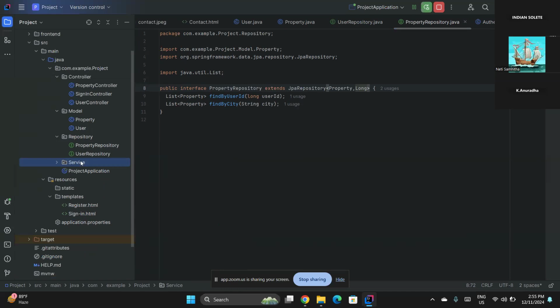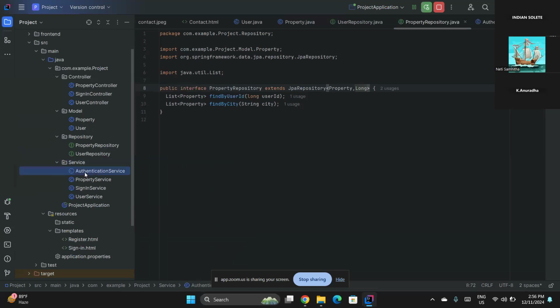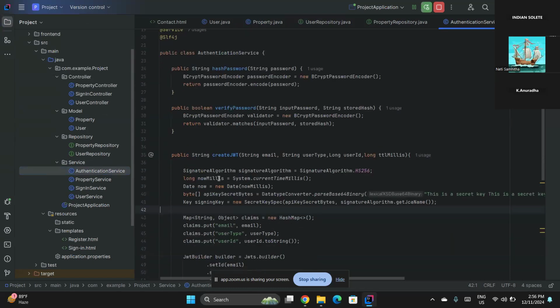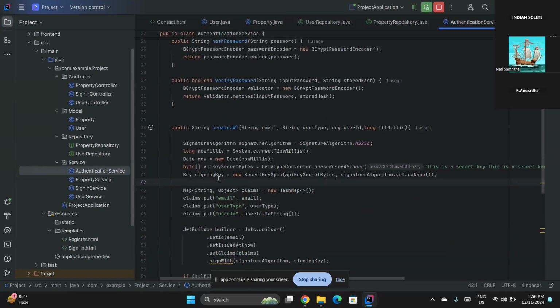Services represent a layer of our application responsible for carrying out business logic. Authentication service: here I created JWT code, including other details to claim such as email, user type, and user ID.